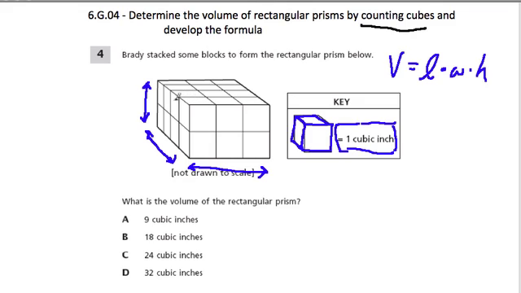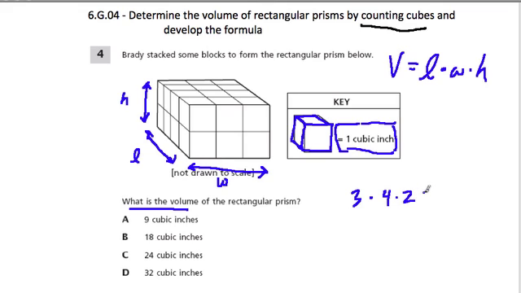So volume is about 3 dimensions, right? We have height and length and width. Sometimes we refer to one of these dimensions as depth, but we have 3 dimensions, and the volume is how much space is taken up. And to measure that, we say, well, how many cubes of a certain size, inches or whatever, would fit in this shape.